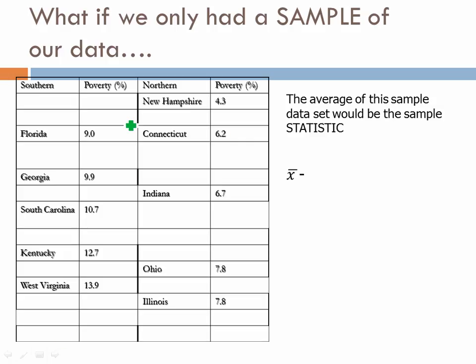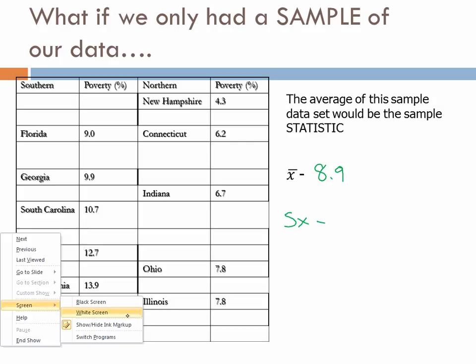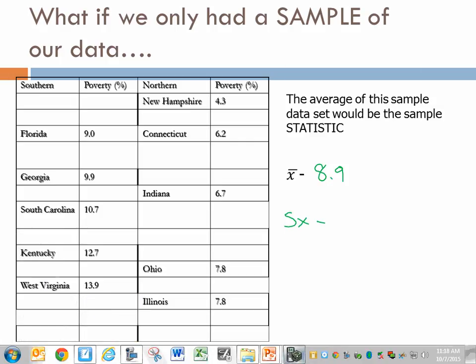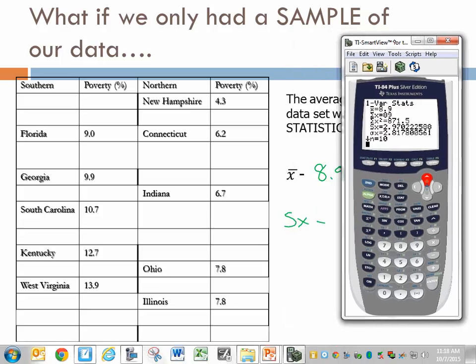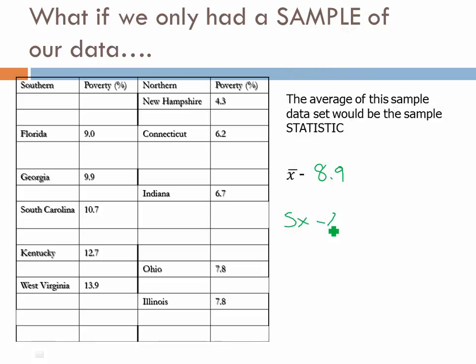Well, you already did it for this value. We found this was 8.9, right? That was our sample mean. Look underneath, and you see this S of X, and you will find the standard deviation. So go into your calculators. You already had this last data set in. Screen, switch programs, boom. Your calculator does it for you. You see 2.97. You can say that on average, most of your data is within 2.97 of 8.9.